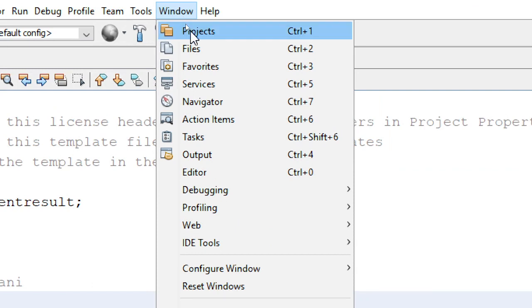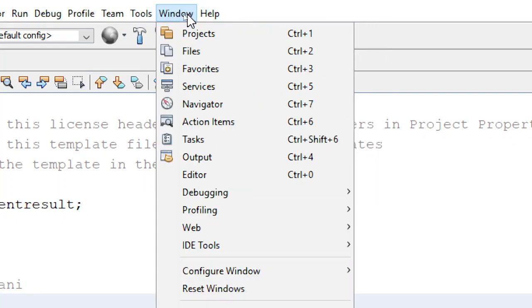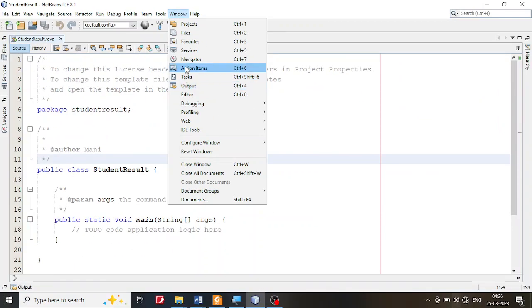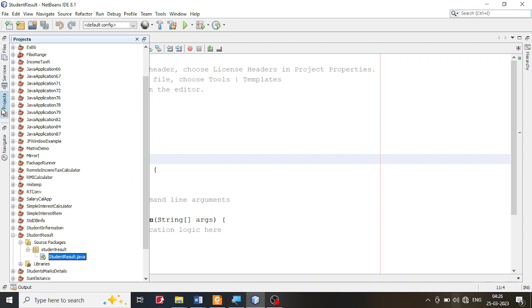If the project is not visible, the keyboard shortcut is Ctrl+1. If the files are not visible, or output is not visible or anything is not visible, go to this Window menu and you will find the required thing. So I will click on Projects, and you notice that the projects will appear. Okay, suppose it's not visible, just go here and do it.